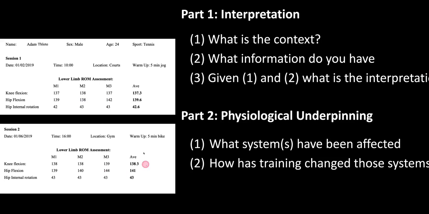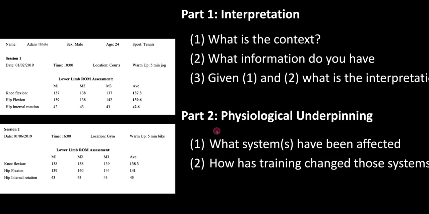Those improvements in the second session, where it was later in the year, possibly warmer, later in the day, certainly a higher core temperature, and in an indoor location versus an unknown, possibly outdoor location, well, then we would suspect that actually this training program hasn't been particularly effective. These small improvements might just be because of the differences in testing protocol, and they might just be related to the error in repeated measurements anyway. So that's our interpretation. The training program hasn't been effective.